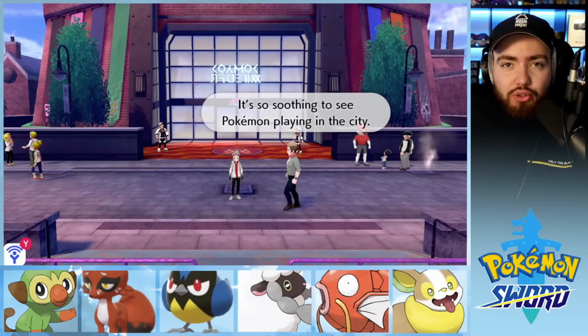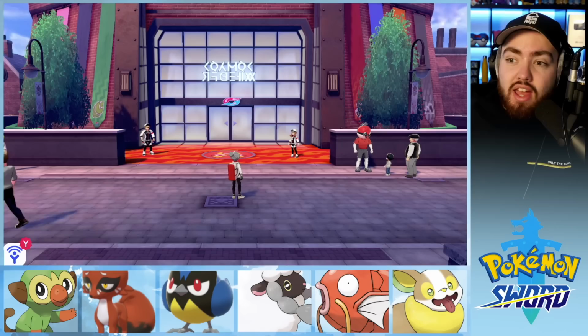Welcome back to episode 4 of my Pokemon Sword playthrough. Let's just get straight stuck into this one. As you can see right now, I am outside the gym challenge building, and that's what we're going to be doing in this episode. We're going to be taking on the gym challenge, or at least seeing the opening ceremony. I'm assuming that there's going to be a possibility for us to challenge it as well. So we're going to do that.